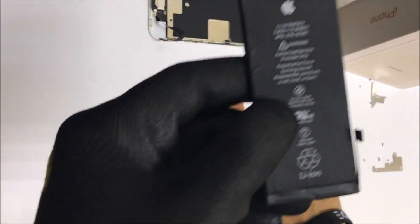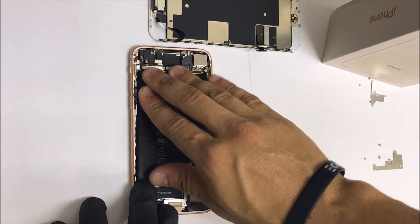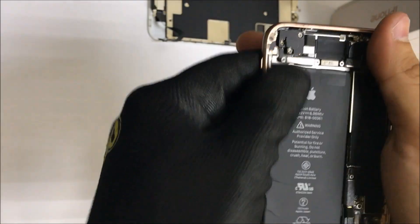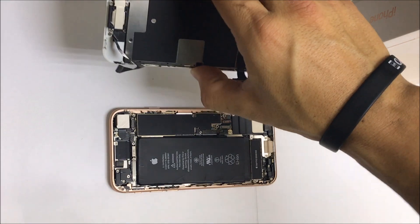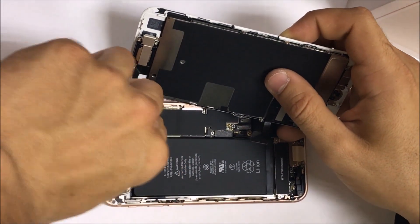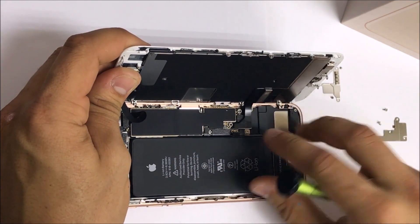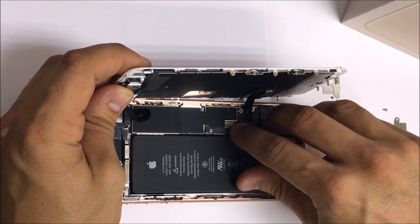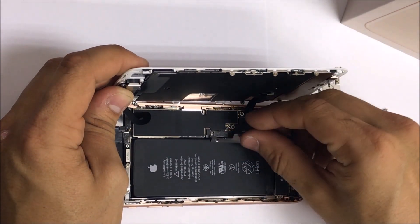You're going to get your new battery that you're going to install on your iPhone 8, and then just place it right on there. You may want to install some new adhesive or use the old one to make sure the battery sticks correctly. Give it a little bit of pressure to make sure it sticks down. Once the battery is down, we're going to go ahead and connect the screen — connect all the flex cables. Once all the cables are connected, go ahead and connect the battery cable back in. Then we're going to put the brackets back on.